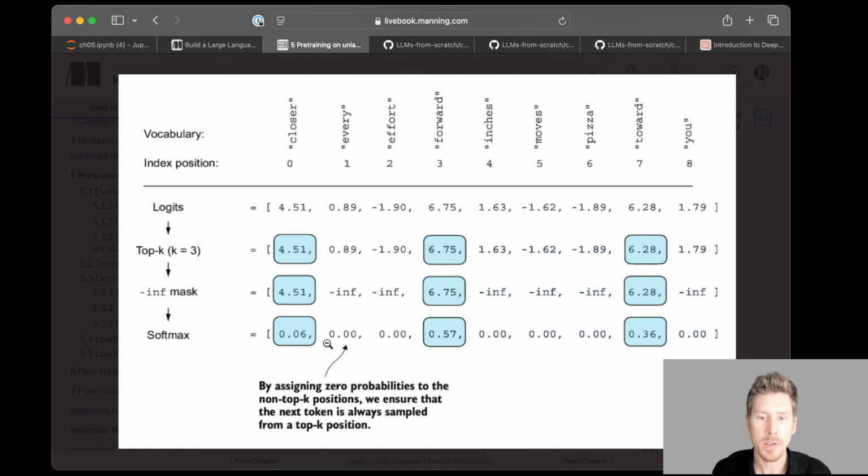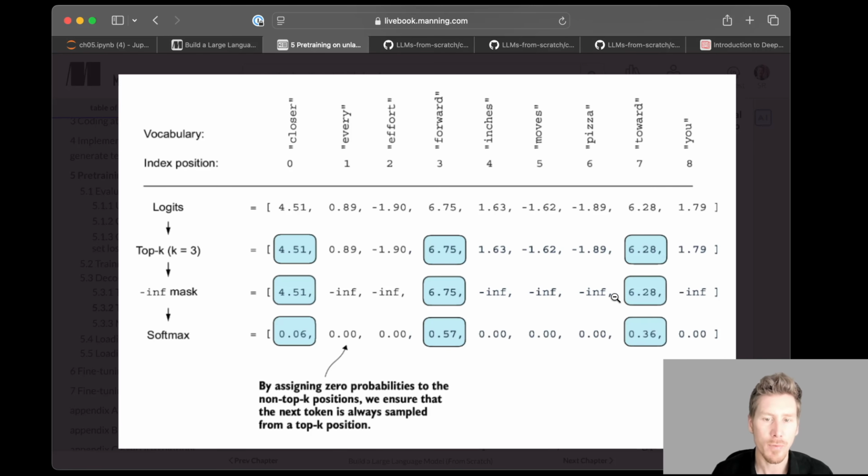And why is this useful? The reason why it's useful is that in this case, we can make sure that the LLM will never generate, even with low probability, any tokens that are not the top K tokens. So it helps a bit in minimizing the chance that the LLM generates complete nonsense, because we completely eliminate unlikely tokens.